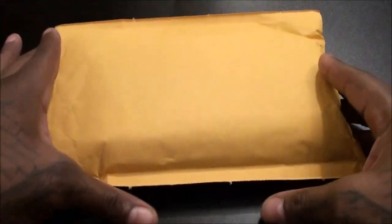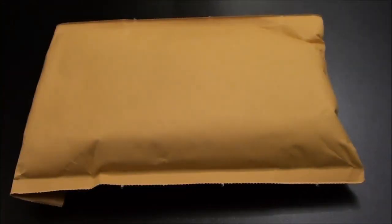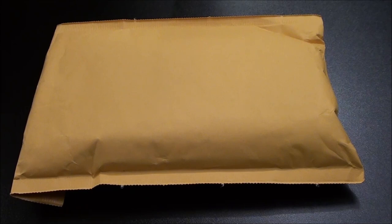Today we're going to take a look at a sick custom case for your iPhone 5S and your iPhone 5. This is from a company called Exovault. Shout out to everybody who's seen the last case I did from Exovault. You already know that this company is the truth, straight quality. If you didn't see that, let me pull up the website real quick so you can see what I'm talking about. And on a quick side note, this case is not for everybody.